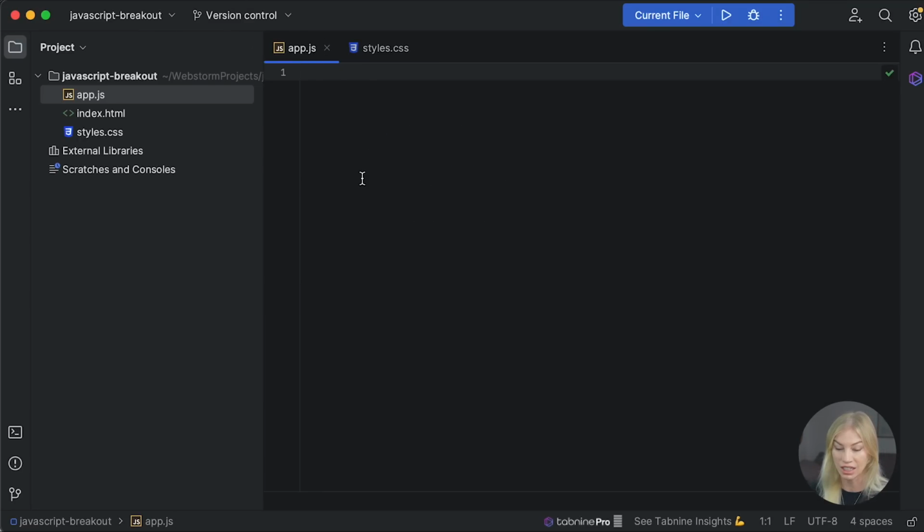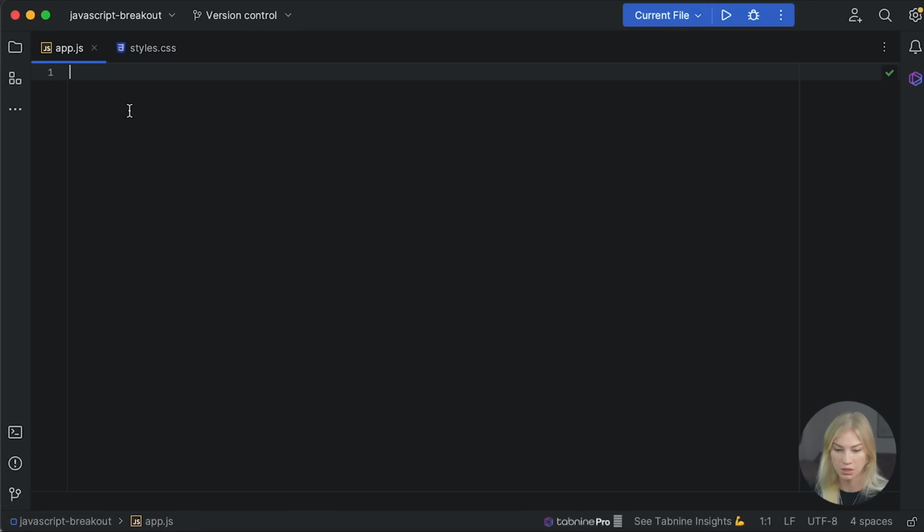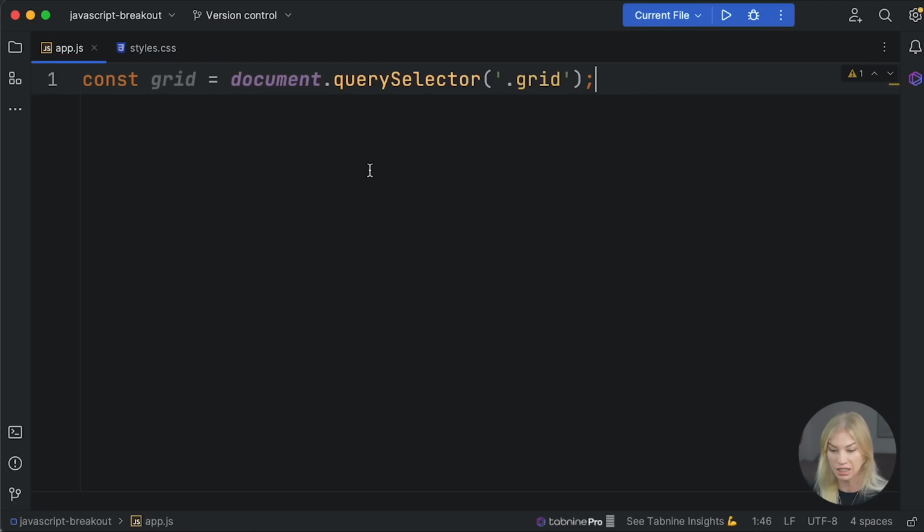Now let's actually get to injecting stuff and working with the DOM in JavaScript. First off, I'm just going to minimize that. Let's go ahead and pick out the grid. I'm going to pick out the grid using document.querySelector and looking for an element with the class name of grid. So look for that class name by that dot.